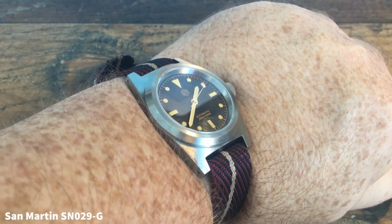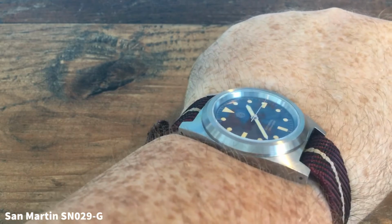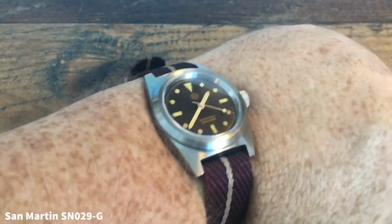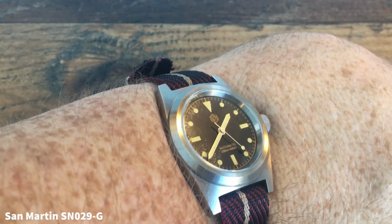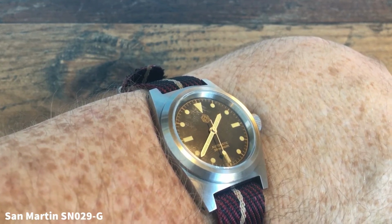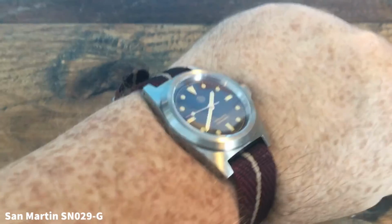And here it is on that burgundy striped NATO. So 10 out of 10 if you've guessed that this is the one I wear it on. For a start, it lays absolutely flat on the wrist. And I really like the colours of this. I think the purple picks out the dark colour of the dial, and the sandish coloured stripe on the strap picks out the colour of the indices. So I think it works really, really well.